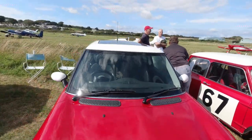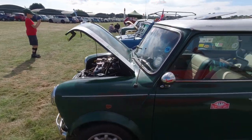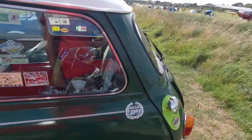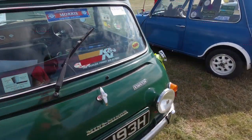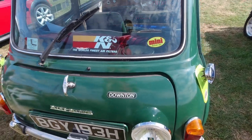Mini Cooper S. Sunny roof. I was chatting to the owner of this one earlier. It's a nice little Mini, this one. It's got an MG Metro engine. It's even got a rear wiper, look. I don't think this one has been Downton tuned on the engine, although it may well have been previously.